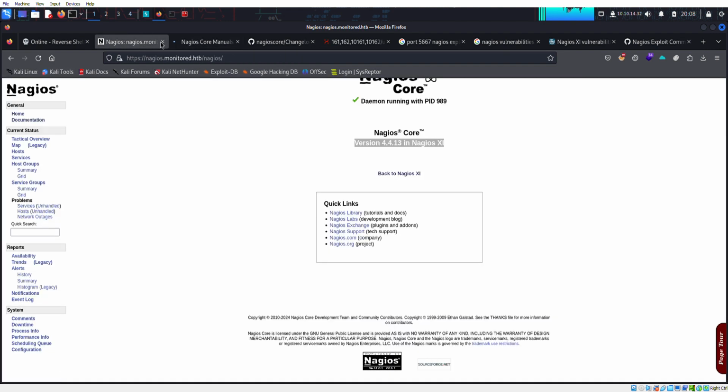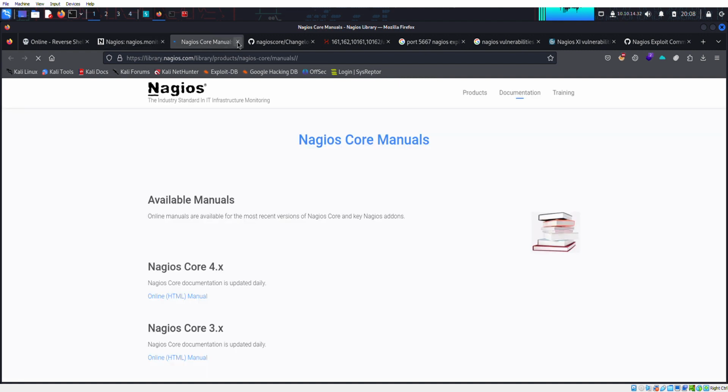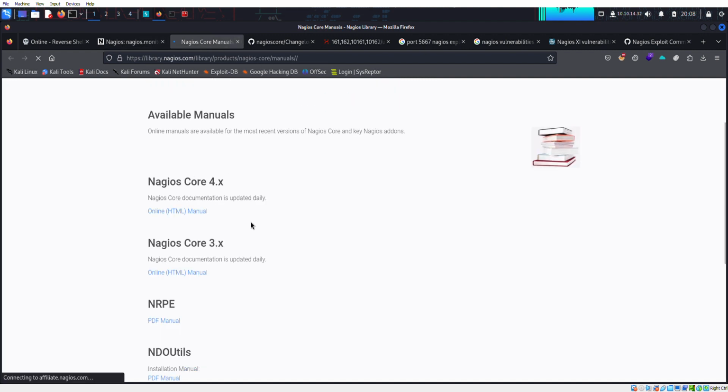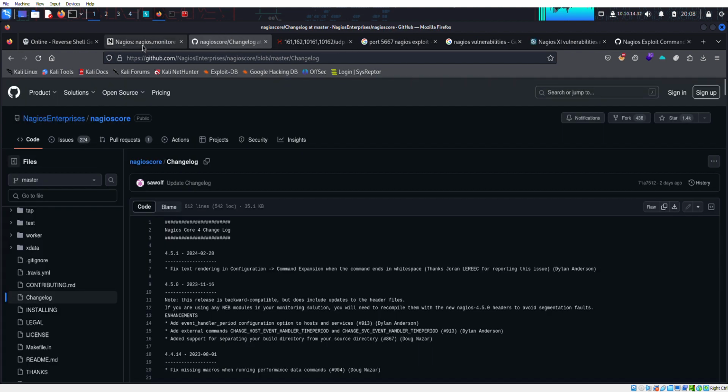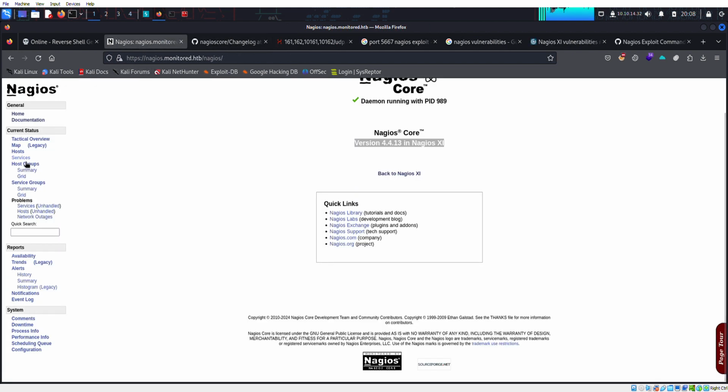No, that redirects to the web page. Let's close it up. We don't need that. Let's go back. Service is running. Documentation. Boom. Report on the system as well as the configurations.